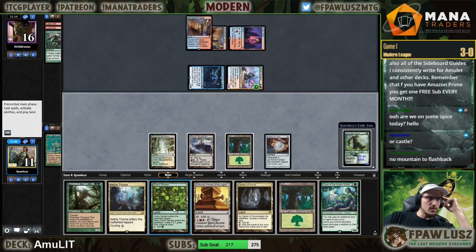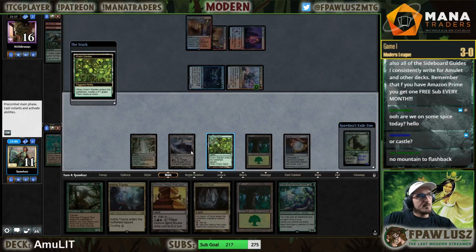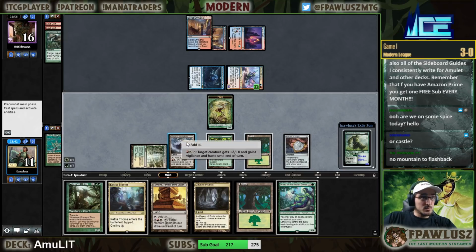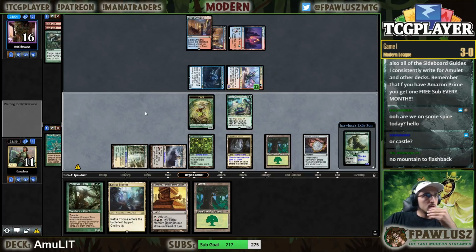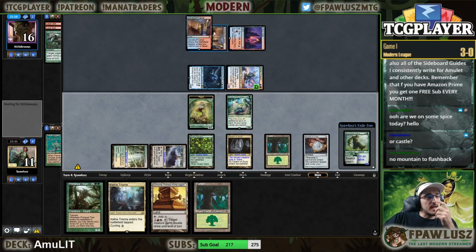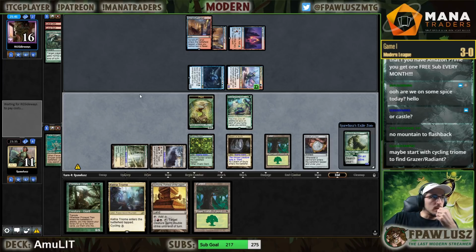I guess we do get to cycle here. And this also means that if we do survive, our Titan will be lethal. So that's not the worst draw. Also my opponent has a lot of bad draws. They do have a lot of bad draws.